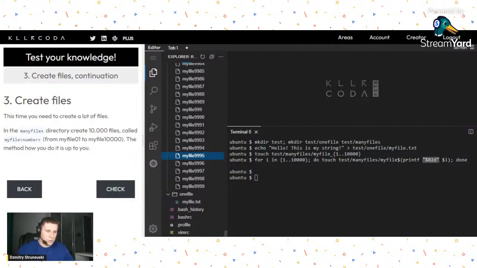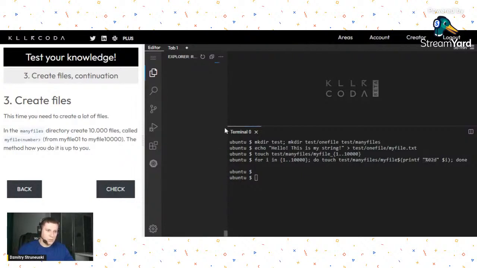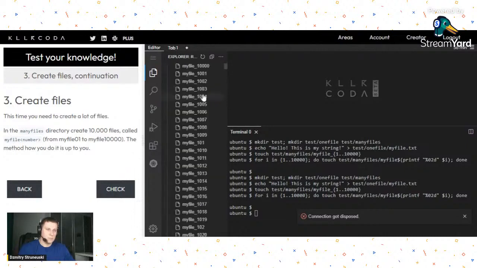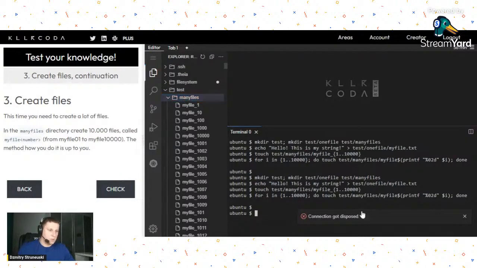So the command is completed, and let me go up to many files. Okay, it doesn't work. So let me clean this folder.